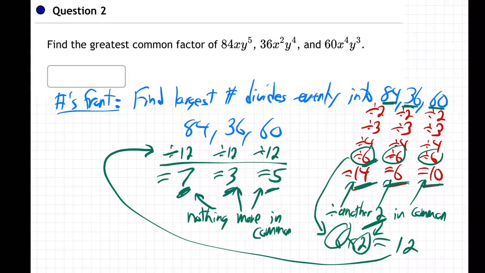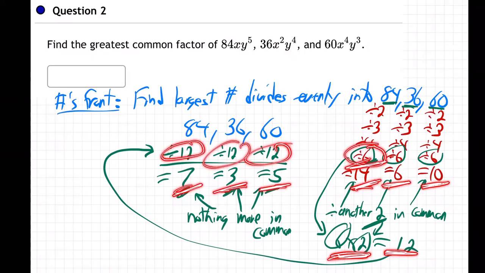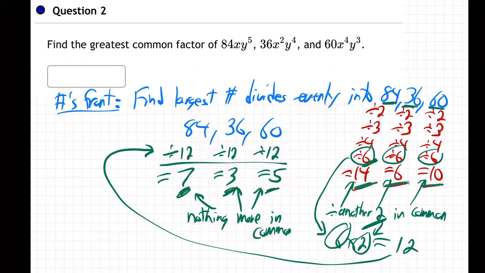So I just kept going up the line, 2, 3, 4, 6. You think, why didn't you do that back with 2, 3? Well, because I could just tell I needed to go higher for sure. And then when I get to 6, I'm like, well, I'm close, because all I've got left is 14, 6, and 10. All they have is another 2 in common. So 6 and 2 multiplied is 12. So divide them all by 12 on your calculator. Sure enough, that's it. How do you know that's it? Because the 3 answers, they have nothing more in common. Those 3 answers have nothing more in common. So 12 is indeed the largest number that divides evenly into all 3 of those.